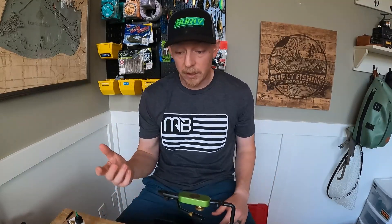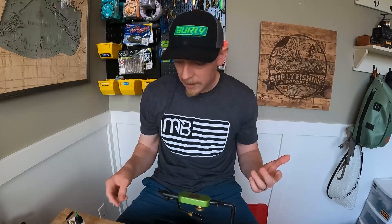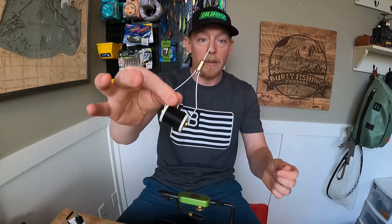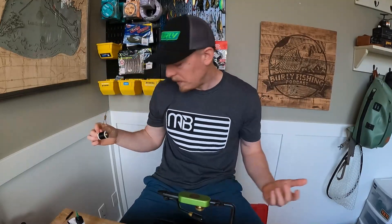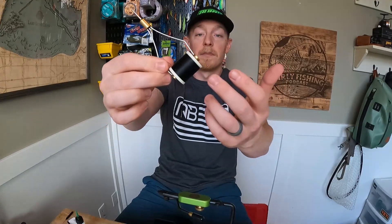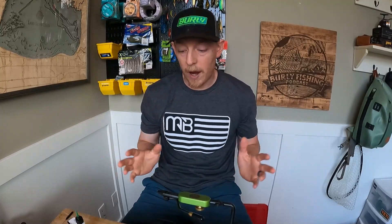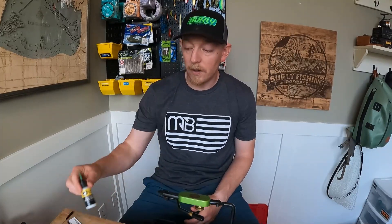The nice thing about re-tying your own is you can hand-tie them using something like this bobbin here — a $15 bobbin, not expensive. Thread is so much better, it's actually my favorite way. Like, when I get hand-tied jigs and I see that they're using wire, that's great, I have no problem with wire. But when I see thread on there, I know that is going to last the longest, I know it's the most secure. You can put some super glue or head cement on there and make that last a very long time.